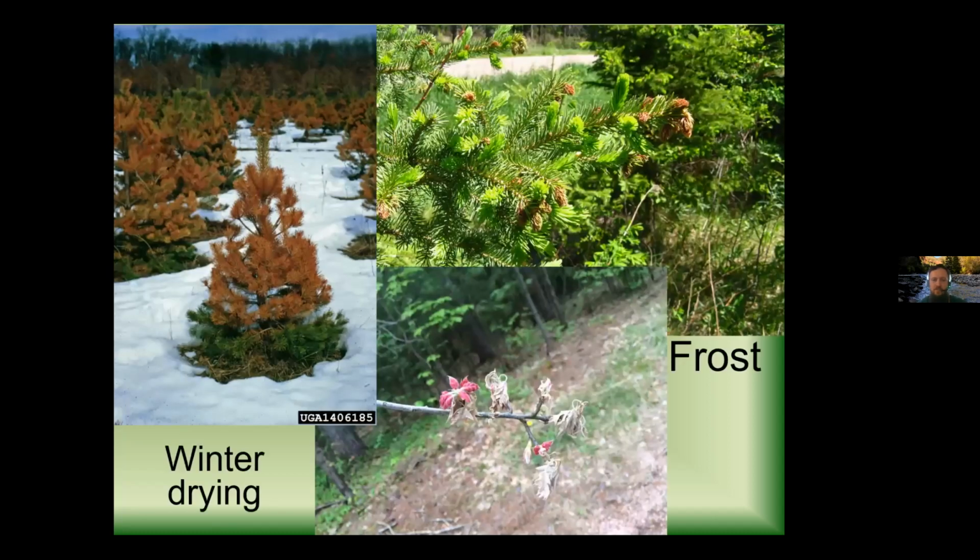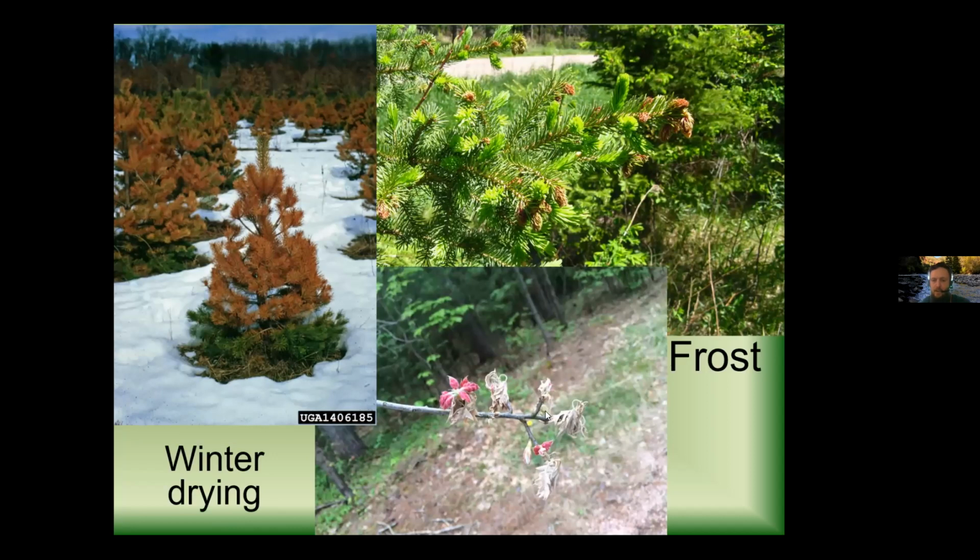The same species, the same damage across the big area. So you look at the left there, those trees, that's not a bug, that's just an overly hard winter. You can kind of see where the snow line was. They got frozen, it was too cold for them. This year we're seeing a lot of these little tips, like up on this conifer here, some frost damage.